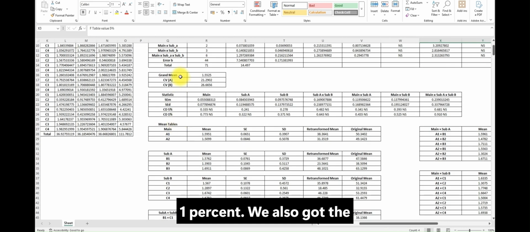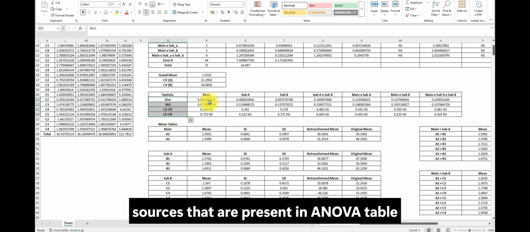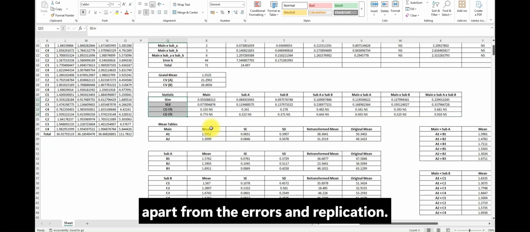We also got the coefficient of variation for error A and B, statistics like SEM, SED, CD 5%, 1% for all the sources that are present in the ANOVA table apart from the errors and replication.